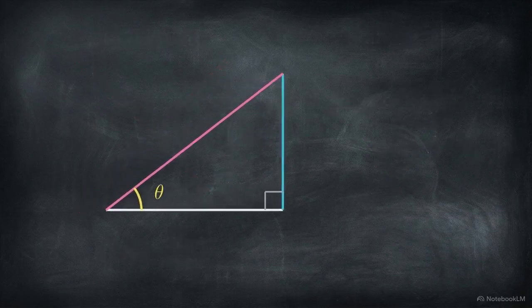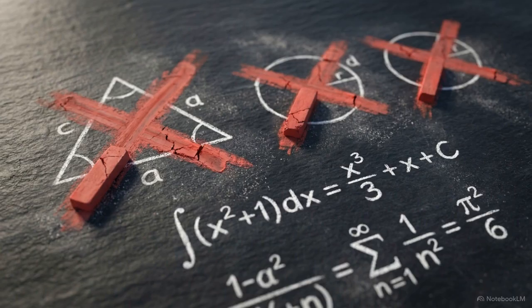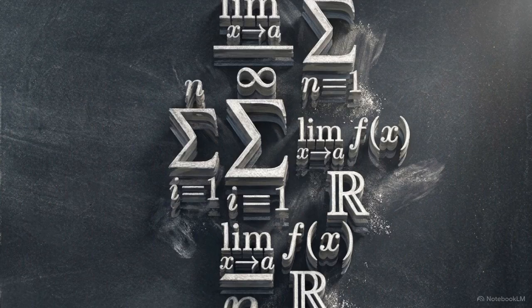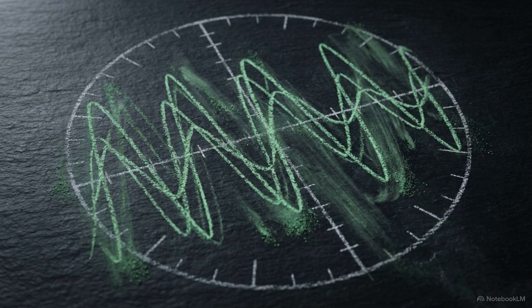When we rely on drawn triangles to define our functions, we assume that concepts like arc length and angle measure are already perfectly formulated. At this stage in a rigorous proof, they are not. Instead of relying on shapes, we construct these functions from the groundwork of limits, infinite series, and the properties of real numbers. To see exactly how this is done, we turn to the framework established in Walter Rudin's classic text, Principles of Mathematical Analysis. Securing this non-geometric derivation is necessary before using these functions to model complex physical systems.